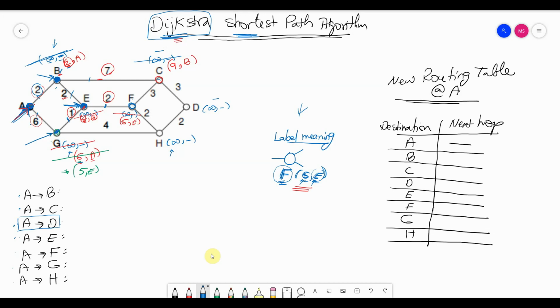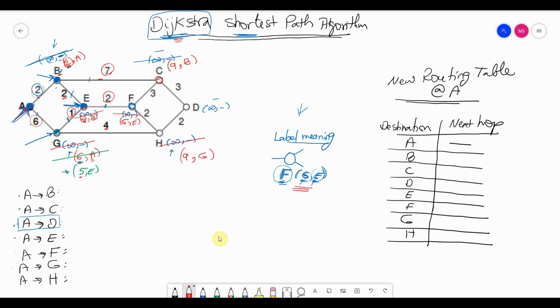So I stand at G, repeating the same iteration of checking the neighbors. Now, what are the neighbors of G? A is a neighbor, but it was permanent. I don't change it. E is a neighbor. It was permanent. I don't change it. Now, H is a neighbor that can potentially change. So what will the value of the new label of H become here? The infinity will be taken away, and the new value will be this 4 plus this 5, which is 9, comma what? 9, comma G exactly.